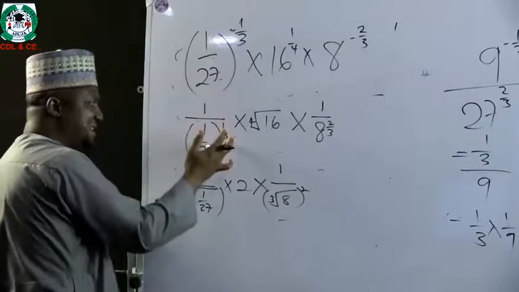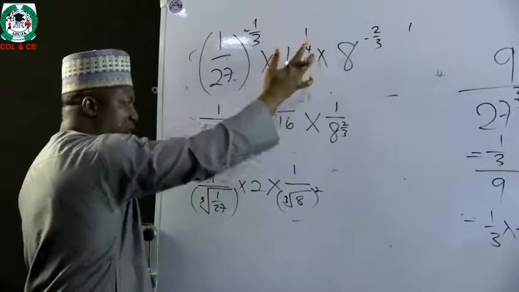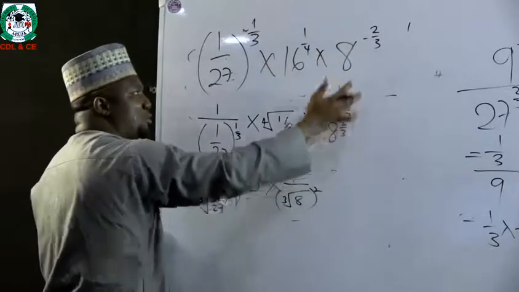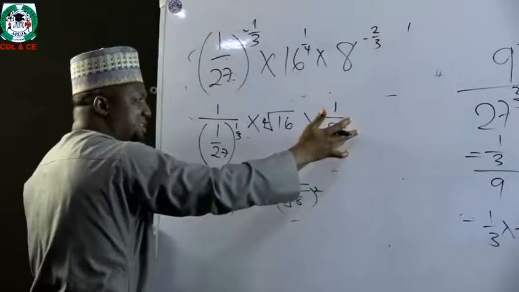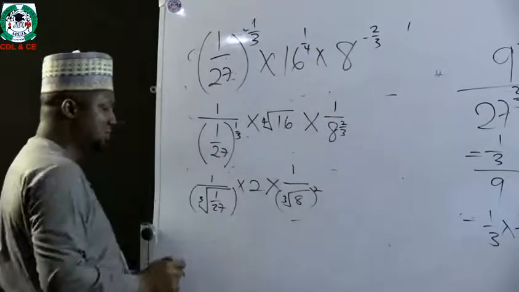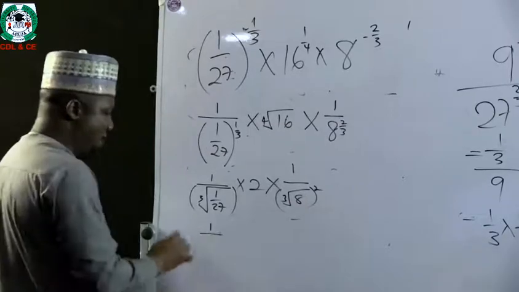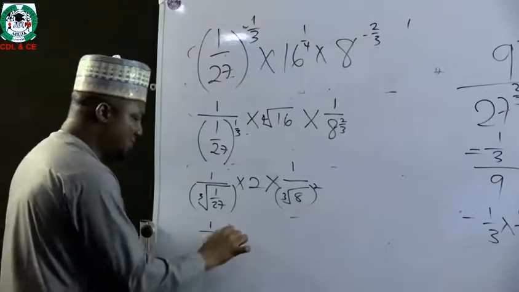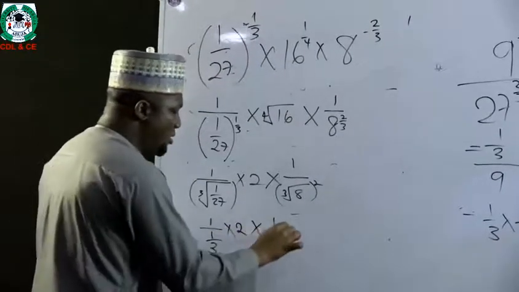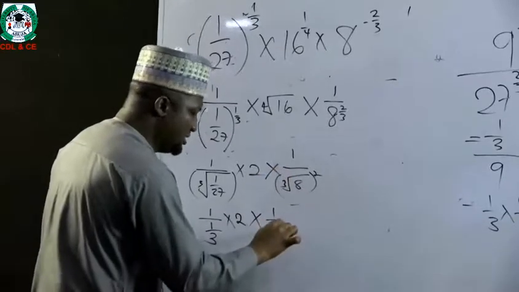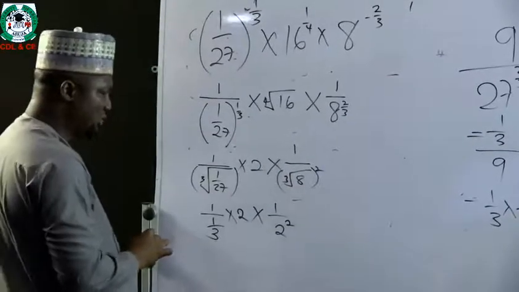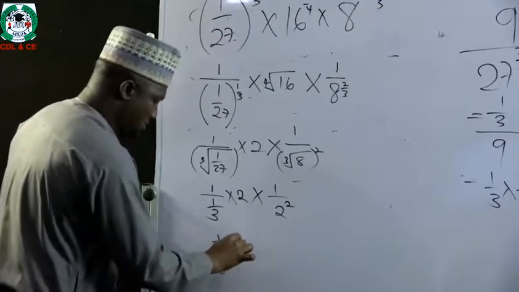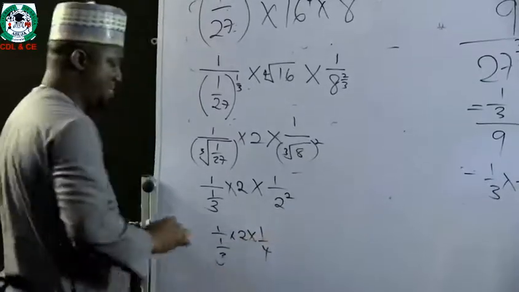Then the minus sign disappears, remaining 1 over 3. The 4th root of 16 is simply 2. Removing this minus sign, we'll find the reciprocal and we'll repeat it without the negative sign. And this means the 3rd root of 8 raised to power 2. Then this is 1 all over. The cube root of 1 is 1. The cube root of 27 is 3, times 2, times 1 all over. The cube root of 8 is 2, then raised to power 2. Are we together? Then this is 1 all over 1 over 3 times 2 times 1 all over 4.